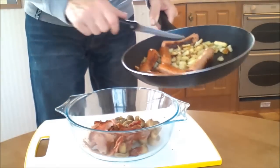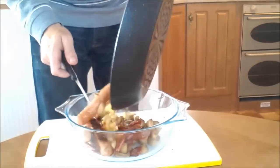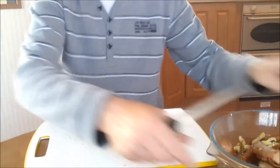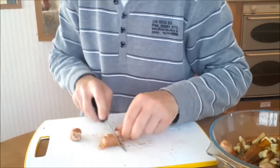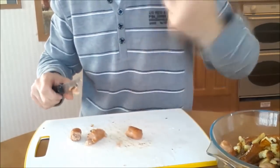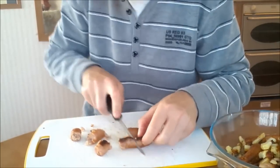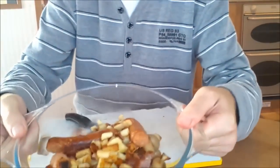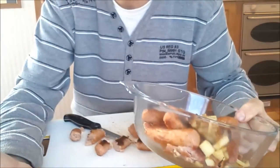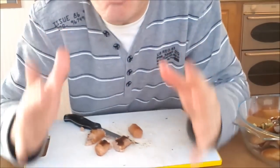Okay, the sausages and potatoes are ready. I've just browned them off a bit more in the frying pan. And now I just want to cut the sausages down again into little bite sizes. Whew. I advise you wait till they cool down before you do this. Right, so that's that. You've got your mixture. You can make all that the night before. Let's move on to the important bit.